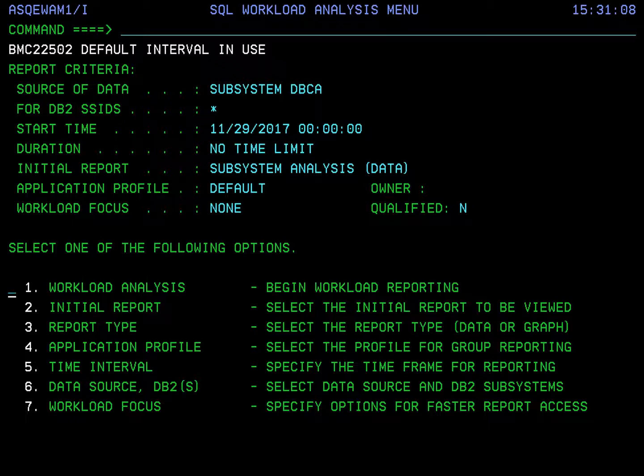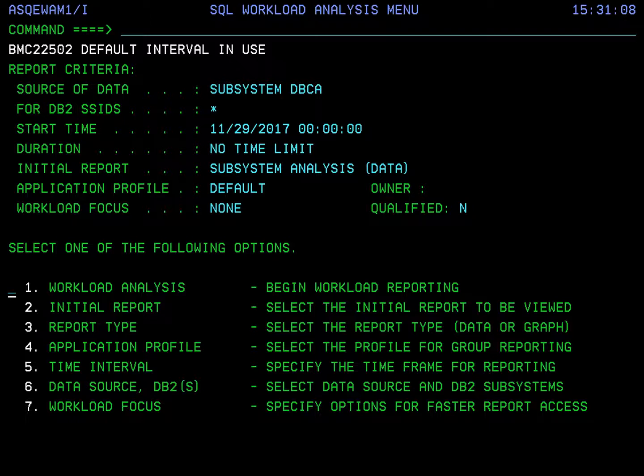The data used by APPTUNE for workload analysis reporting can come from either the currently selected data collector, a data set, or archive directory. When the source is a data collector, the current activity, as well as records in the current trace data set are available for reporting. APPTUNE creates trace records and writes them to the trace data sets periodically whenever the data collector is active. You control the frequency at which these records are written by specifying options on the SQL Performance APPTUNE parameters in the Domplex options set.